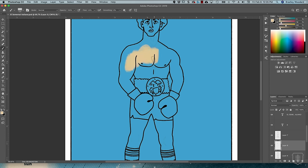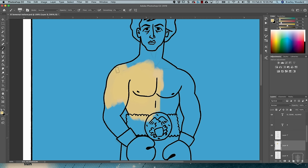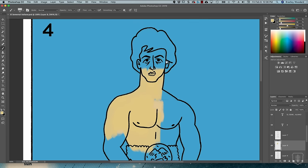So I'm just going to take a little bit of time and fill this guy in. Instead of just dropping it in with a Command G, you can just auto fill this area. For me, it's just fun painting, even though it's digital painting. It may be the long, hard, stupid way, but it's actually kind of fun for me to do, so you'll see me just painting in here. I'll fast forward in a second so you don't have to watch the whole thing. For me, it's like drawing in a coloring book, especially when it's outlines like this, which I never do. So I get to color it in and see it take shape. It's kind of fun.